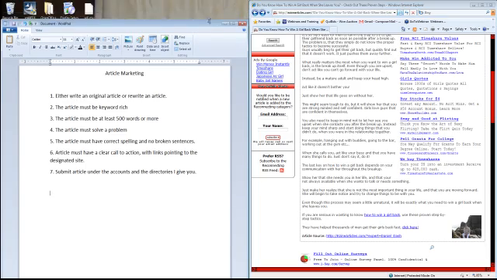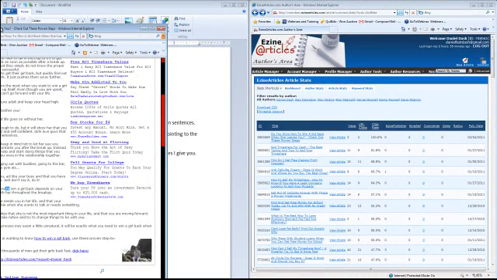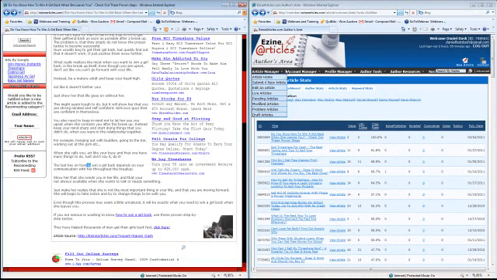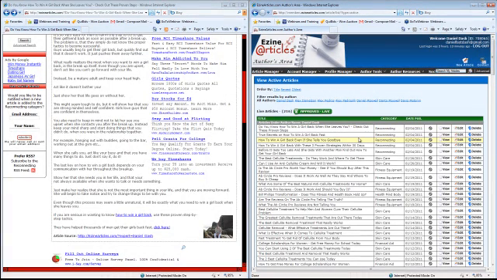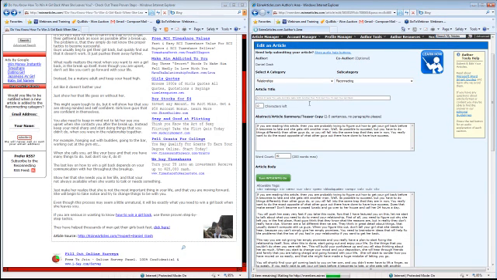What I do want to show you also is, let me see here. Let me go into a live article. Just give me a second here. So, I'm going to show you, this is Ezine Articles. This is where I submit an article. And I'll give you the account information to get in, and whatever information you need. But you'll see right here, this is how easy it is to submit an article.